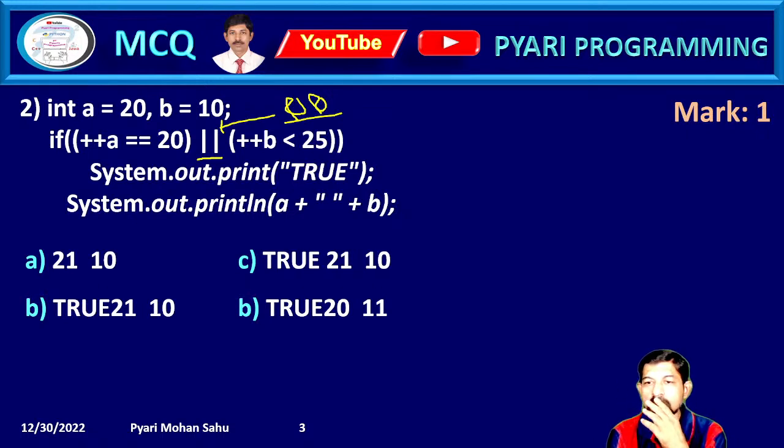Mohan Samantray says B. Okay, B is the option, that is true, 2110. Acha. P Sai Subhankar says C, answer true, 2110. True 2110 means option C. Om says option C. Sweetie Panda says, Udita says B. True, 2110. Okay. Still I am waiting for the answer of Savani, who is not giving. Rakesh is not giving.